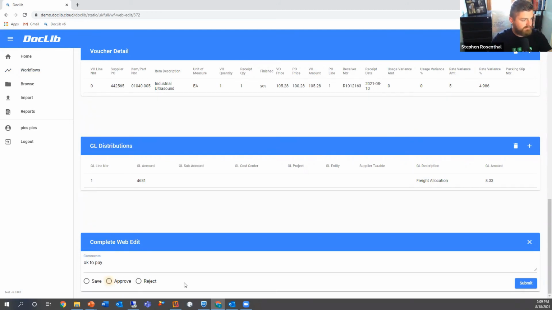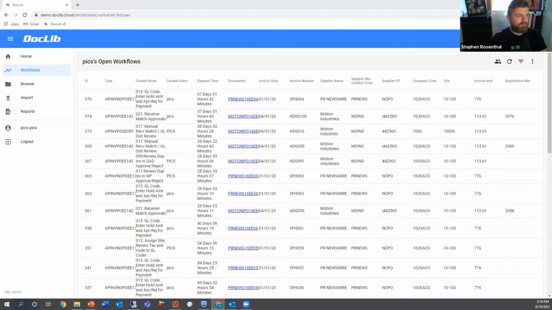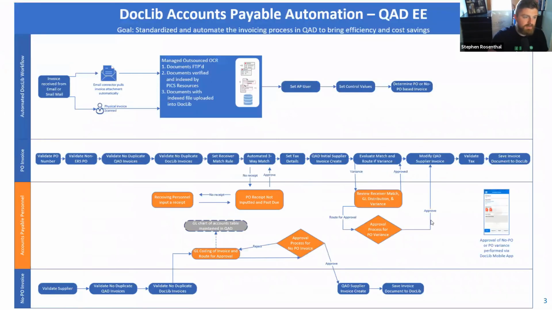as our last piece. So this would be, if I reviewed this as an approver, wanted to submit this off for creation of a transaction. And like I mentioned, we're going to flip over to our workflow diagram just to get a brief overview and understanding of what's happening overall with this invoice.